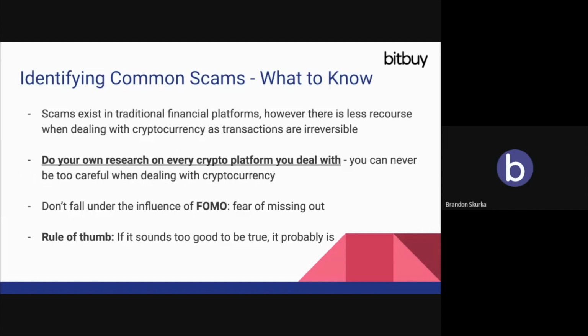Another thing that we wanted to mention is to be careful of FOMO. FOMO stands for fear of missing out. We'll use cryptocurrency as an example because a lot of people are into cryptocurrency to make money, which is totally fine, a valid reason. But they might have heard from a friend or family member or someone online of someone who got into cryptocurrency early and made a lot of money. And there definitely are stories like that that are true. But we don't want to let that cloud our judgment and think that there's easy ways to make money.